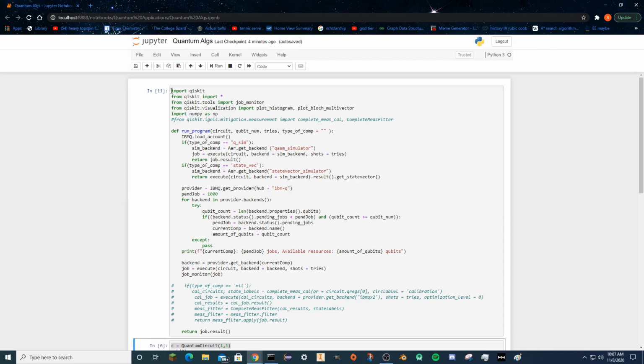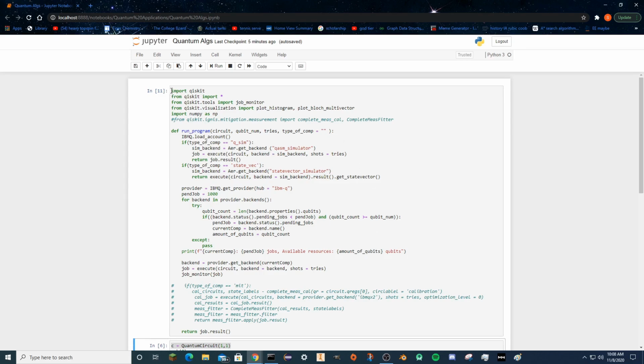I'm just going to be giving you a step-by-step overview of what this is, and as I go along you can type it, or as I said, you can just get this text from the description. Let's just get started. I copy this function and paste it at the beginning of any Qiskit program I've done, so that I don't have to worry about importing everything. And especially for running the program, this whole program makes it so much easier.